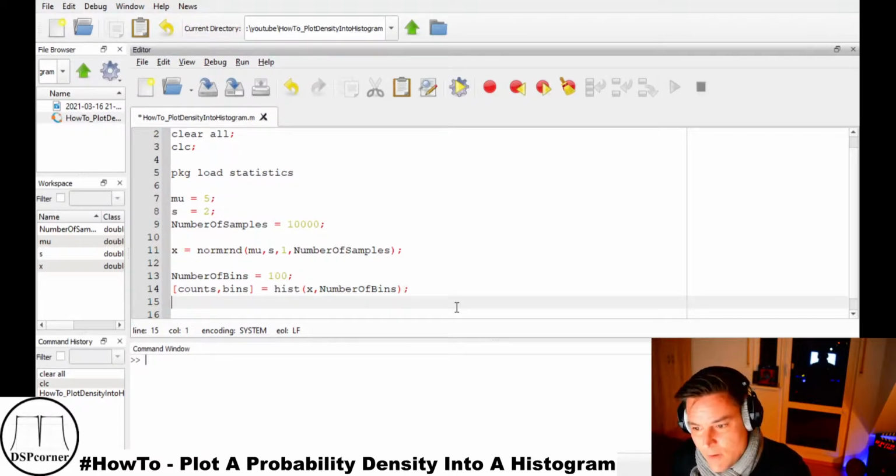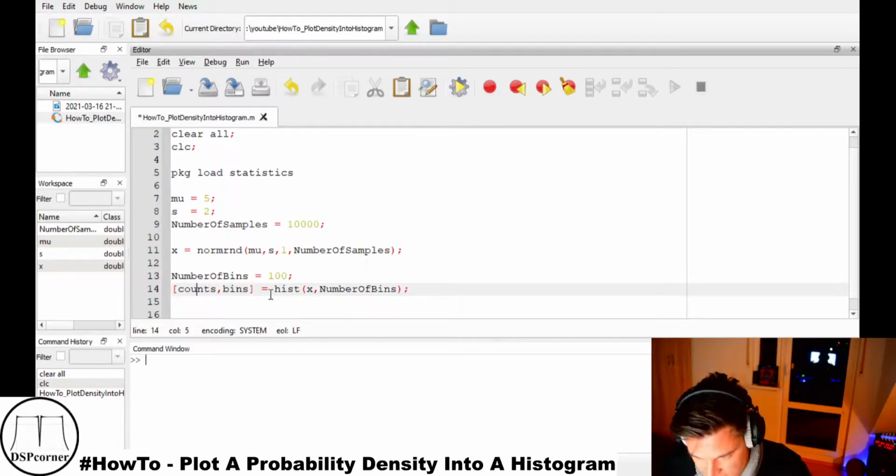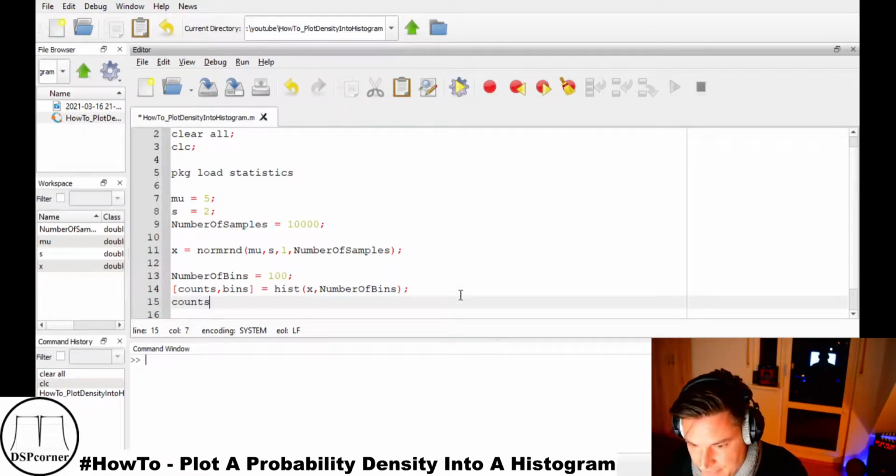So now we have calculated the counts per bin, and this is an absolute value. For example, in counts we have for bin 1, let's say 10 samples, then 20, but we want to have it relative. Therefore, I will normalize the counts by its sum.